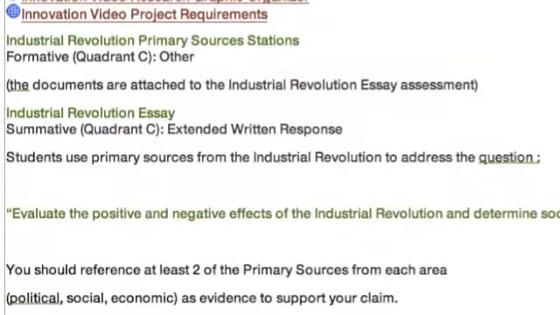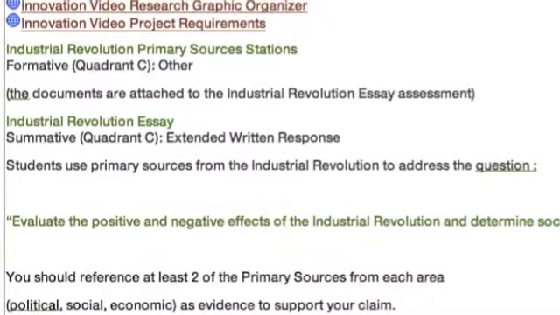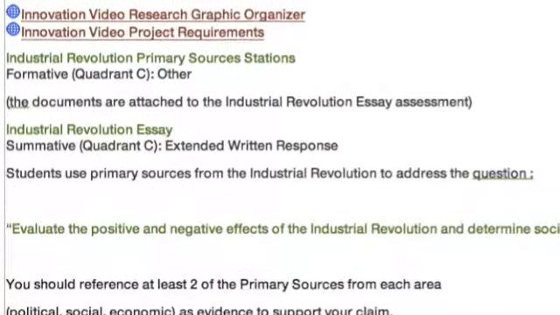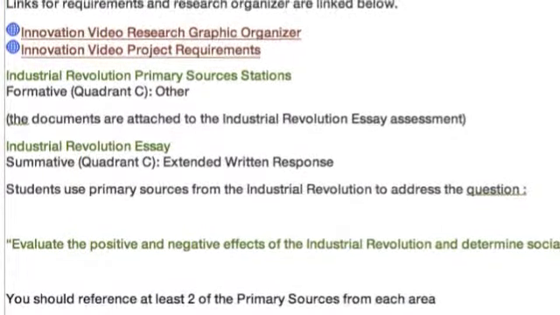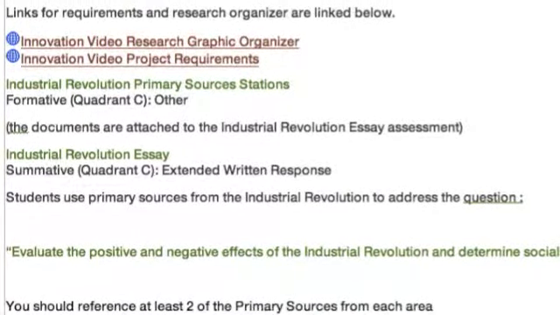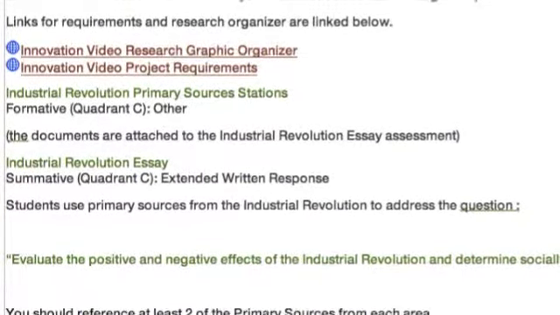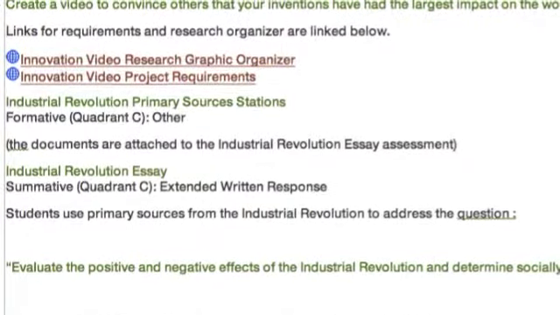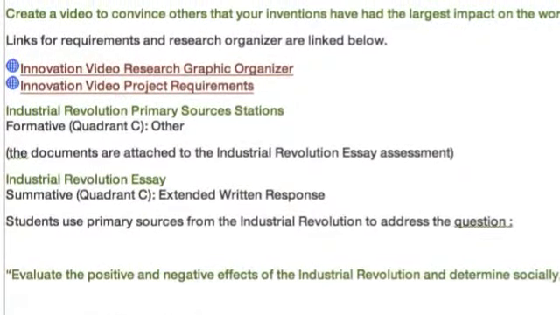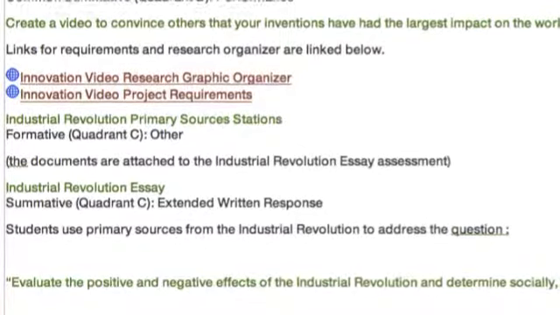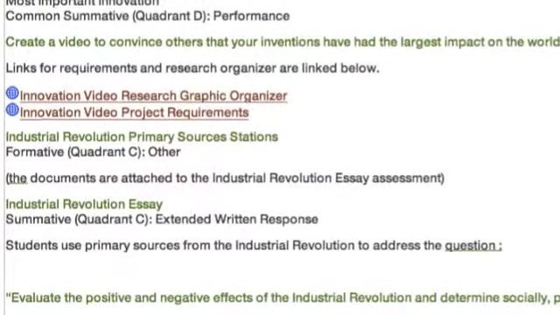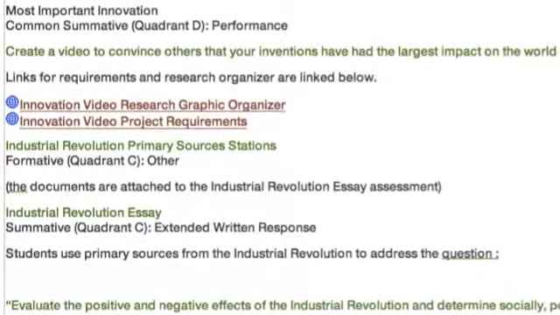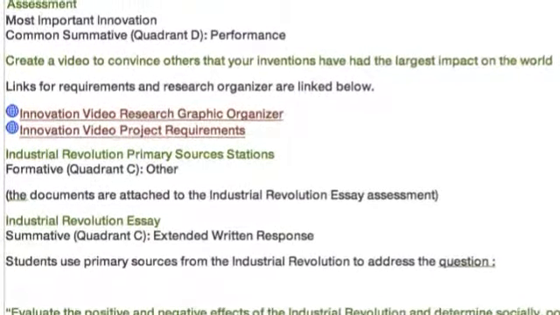We have 2 major assessments. One is a writing piece where it's content-based on the Industrial Revolution specifically, where they have to make a claim and defend it using evidence from primary sources. And then they go on to look at innovation, not in just a time period, but in a wider time frame of what is an intervention that has affected human beings the most, from past to present. And once again, they're defending it, but by doing a video to try and convince their classmates that that's it.